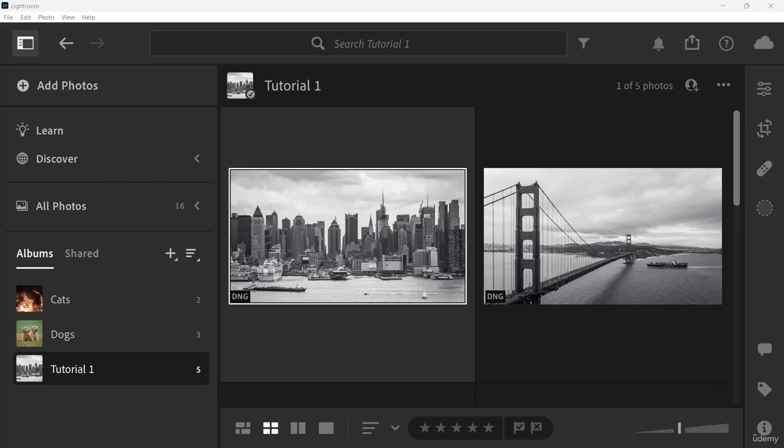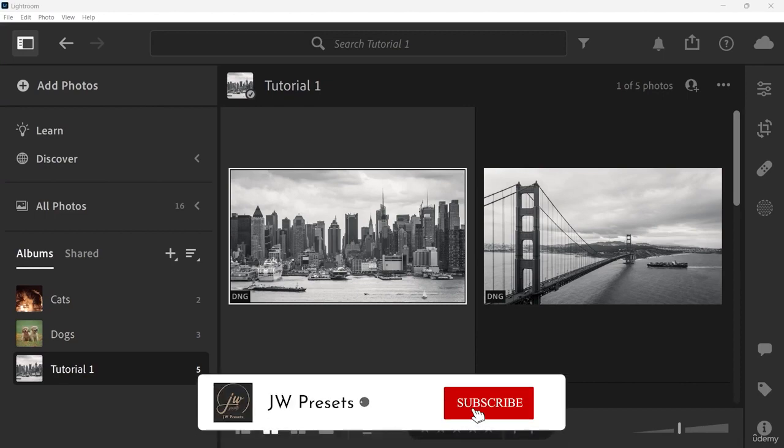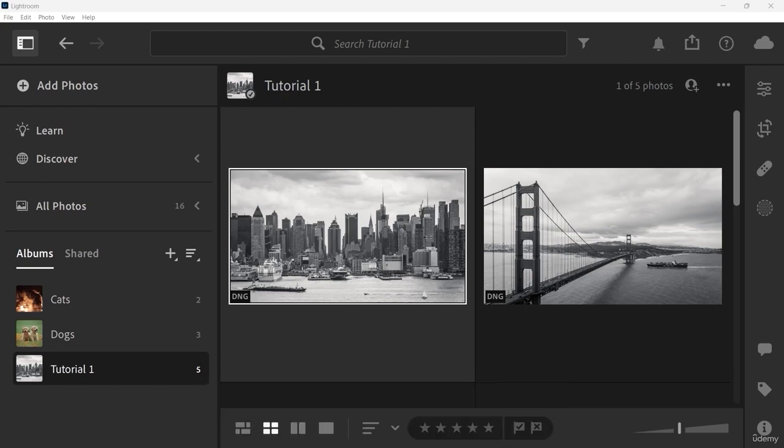When working inside of Lightroom, it's not uncommon to have hundreds, if not thousands of images within your library. You may want to organize those images in a way that best suits your needs. For example, maybe you want to take all of your best images and quickly recall them, so if you have to put together a portfolio, you can do that quickly and easily. Well, there's something inside of Lightroom called albums that gives you this ability.